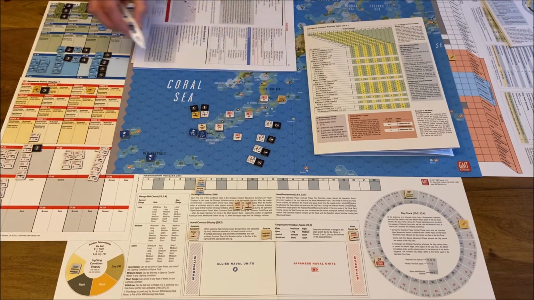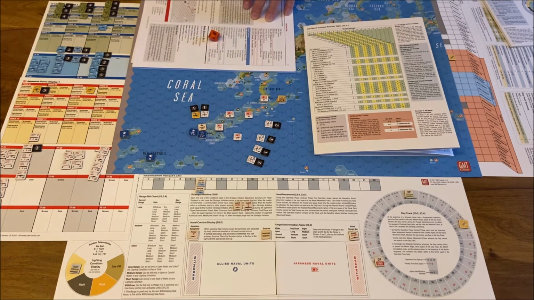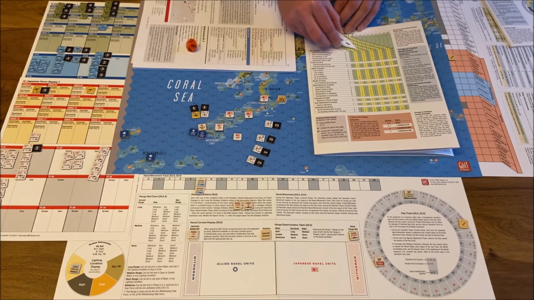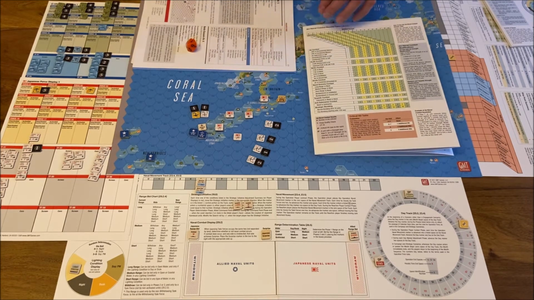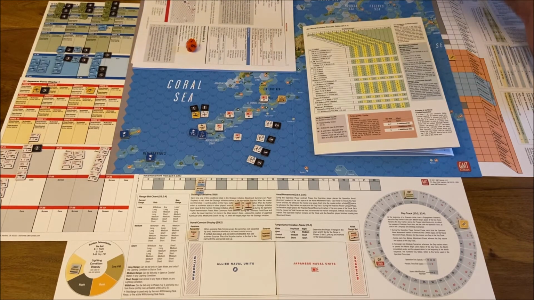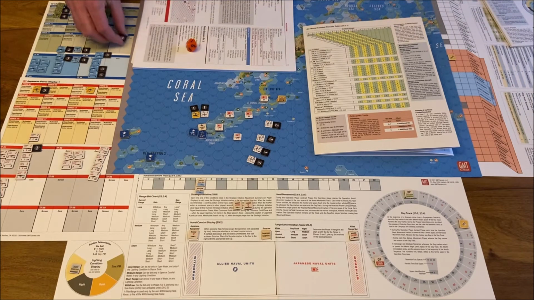Now, those 2 guys are striking here. First of all, up to 5. 6 minus 1. This is unfortunately a miss. 6 minus 2 up to 4. For 1, it will be a hit and it will probably finish that ship. 2 hits are exactly what was needed to sink it. Oh, this is sunk.